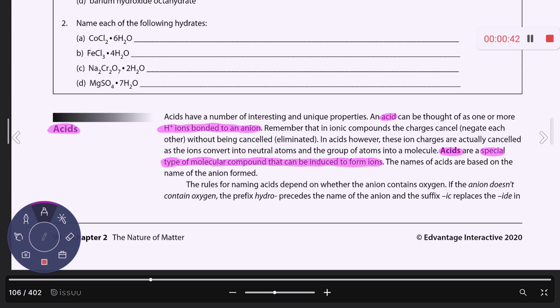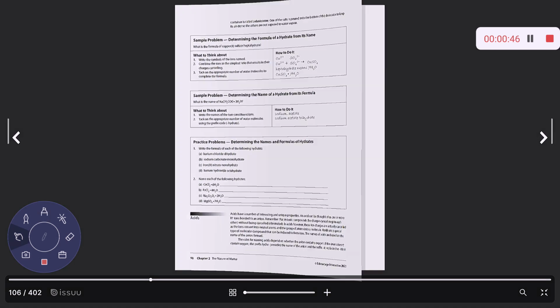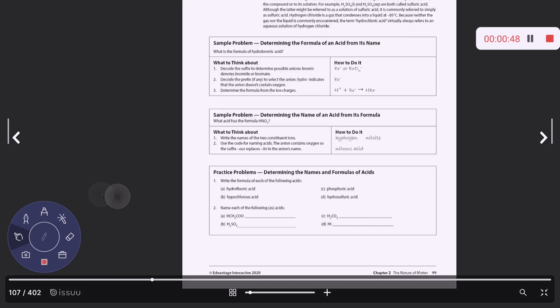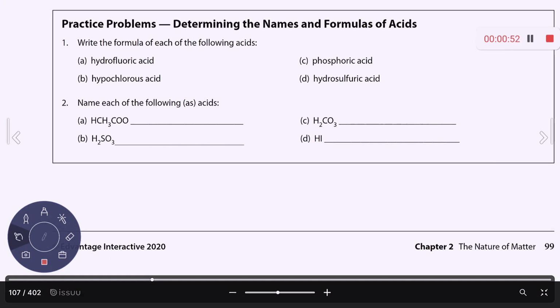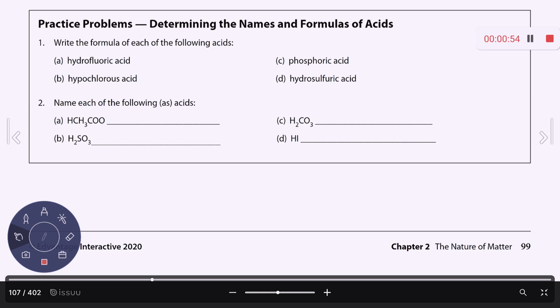So what I'm going to do is, let's go to the next page. Let's see what's on this next page. Let's come down here. I'm going to give you some notes underneath these practice problems that we'll use. And then I'll also be taking a look at some things on the nomenclature periodic table that you have, because I gave you a little cheat sheet for naming acids, okay?